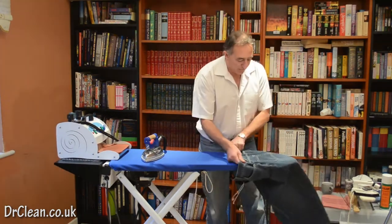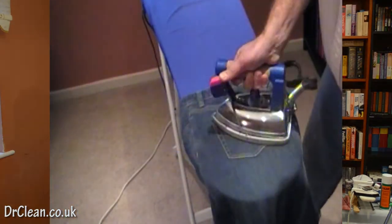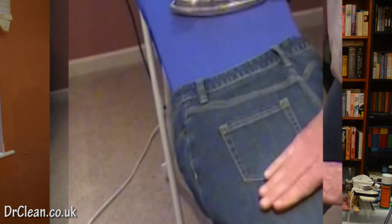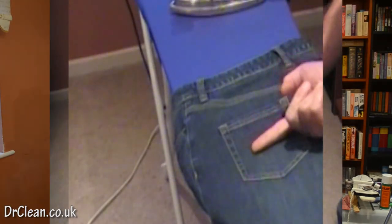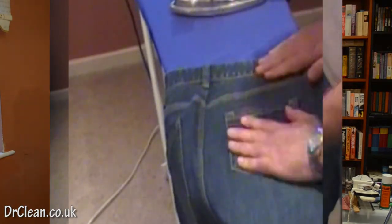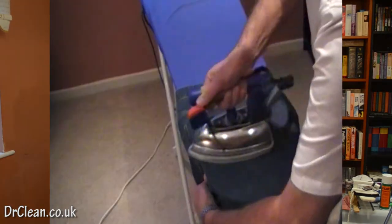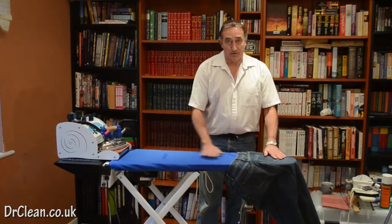Another thing I'll do while I've got the top on is I'm just going to do these pockets. I'm going to do these from the bottom to the top. As you can see, I've moved my body to the end of the board to do that. The reason why I'm going upwards is because if I went down, there's a chance that I'd roll the fabric and then put a crease in the bottom, and I don't particularly want that. I want this to be a good article.